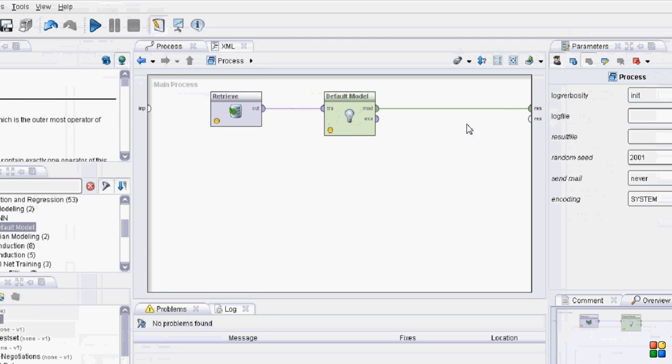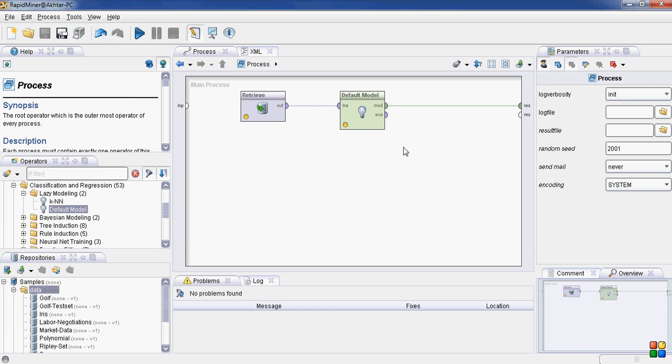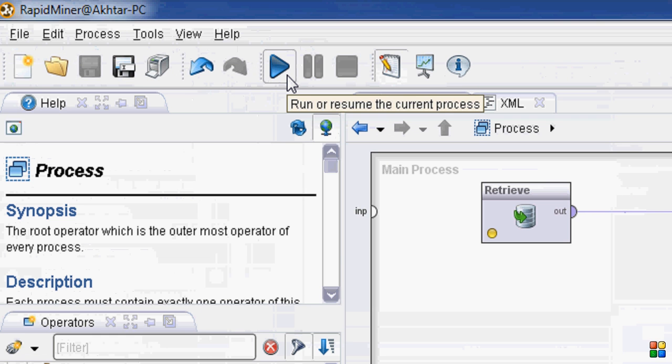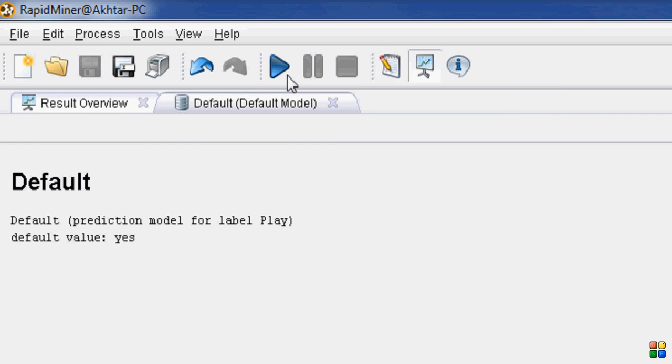And now this is a very simple combination I've just set over here. I've retrieved the repository, I've applied the default model on it, and now if I want to execute it, I'll have to press this play button on the top, and here we go.